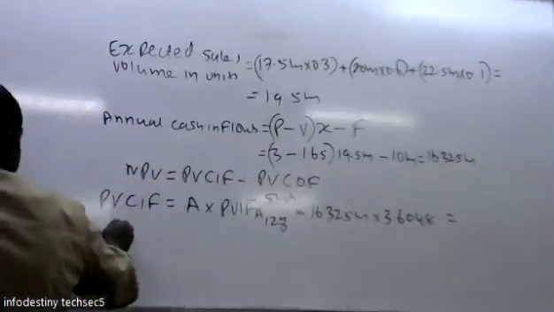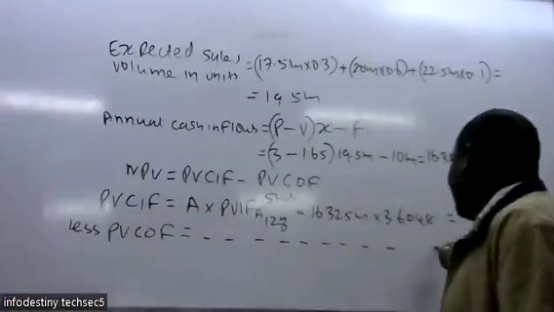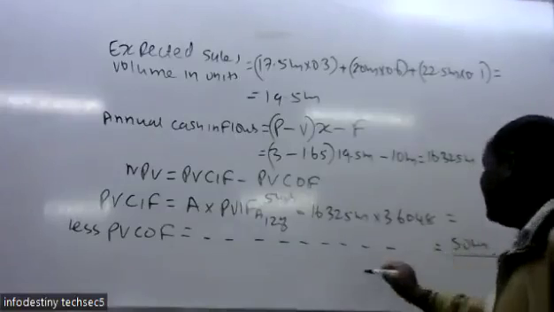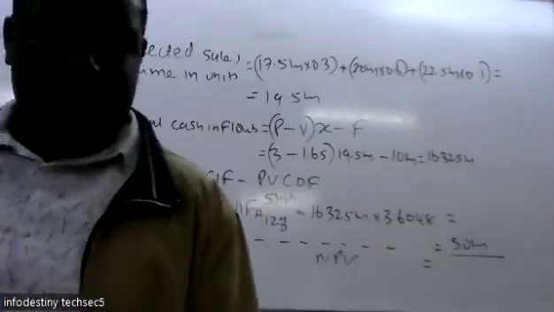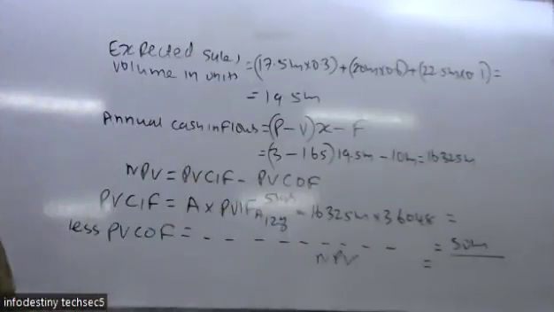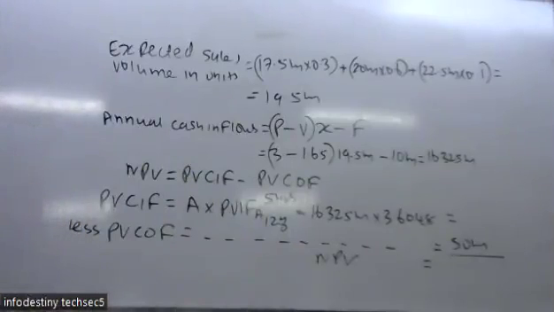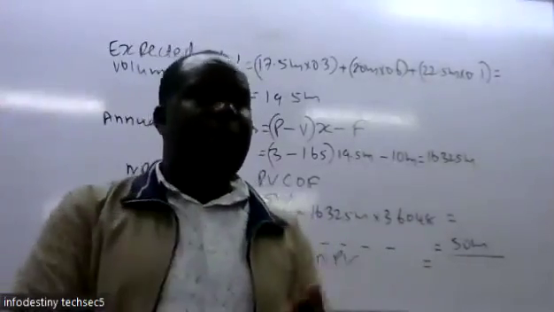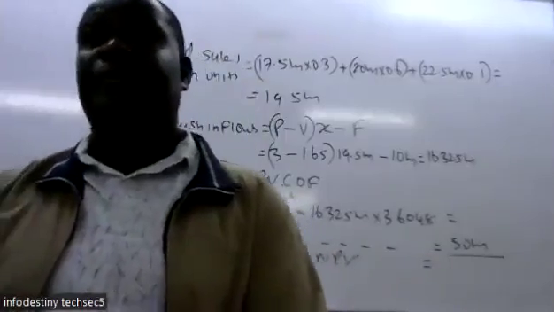So you subtract the present value for the cash outflows. When you check under part B, it was 50 millions. So you minus the 50 millions, then you get the NPV. If it is positive, we shall accept the project. But if it is negative, we reject the project. When it comes to scenario analysis, we simply subject the project to different conditions: the best, the worst, and the average, which are then combined together, then you get the NPV.